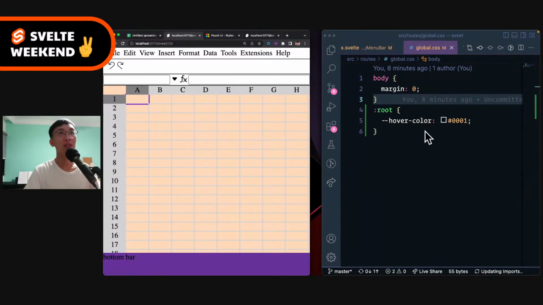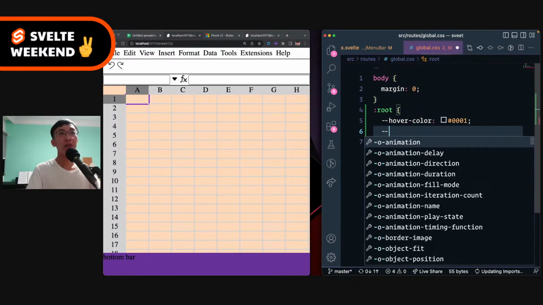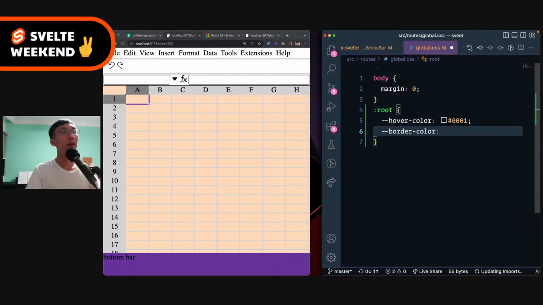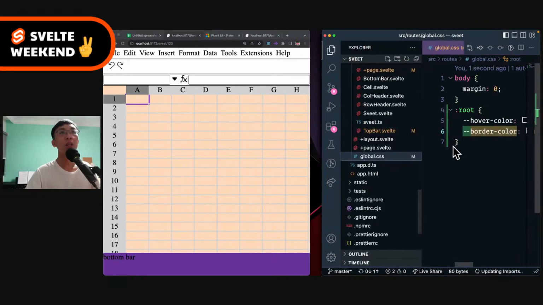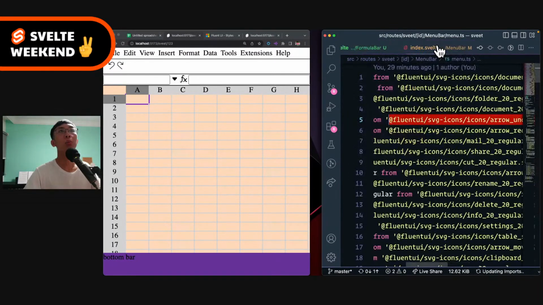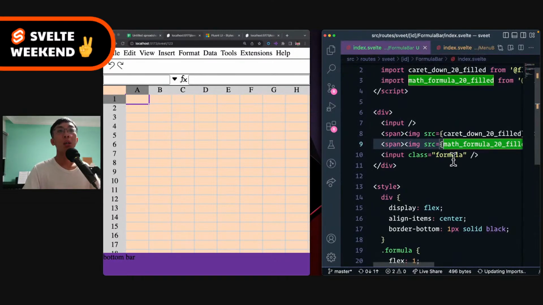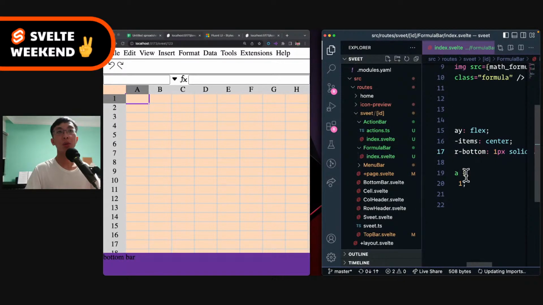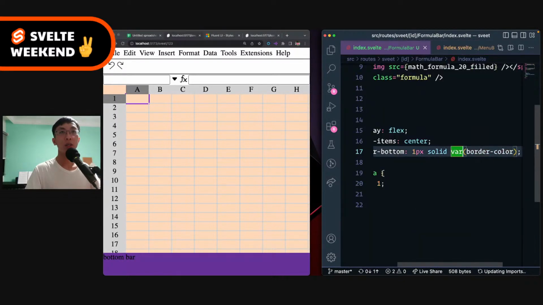That's why it's a bit ugly. So let's add another variable called border color. And for now, I feel like maybe it's the same color as the hover color. Let's go back to here, and then we're going to use this variable throughout. Okay, so this is the border color.